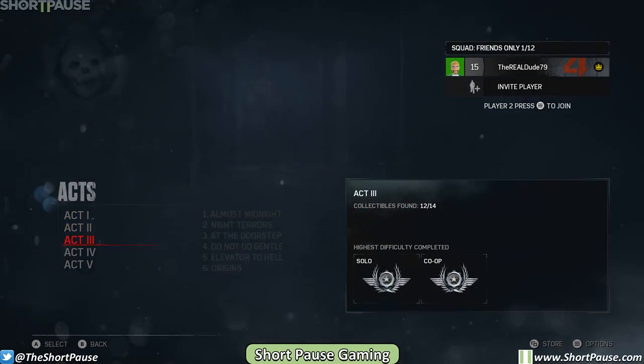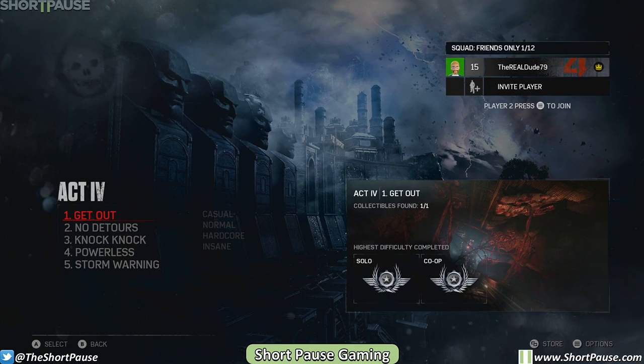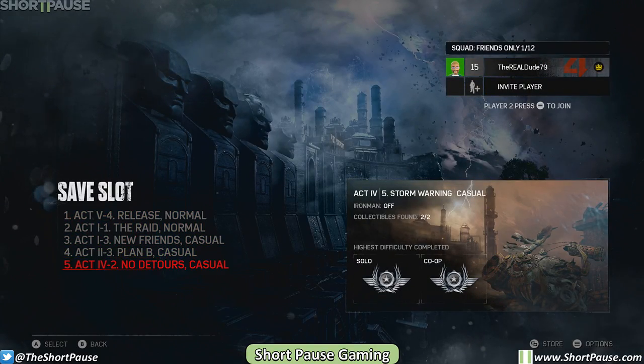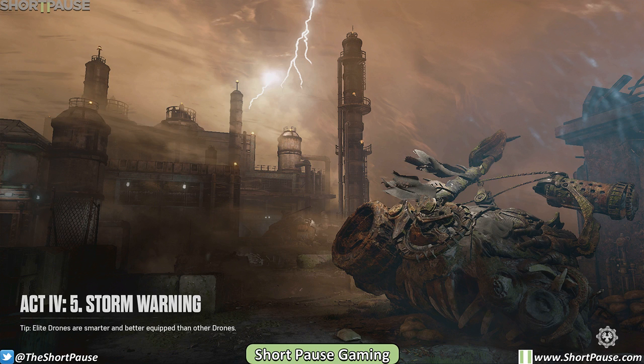Select a chapter. I believe it's Storm Warning. Yeah, this is the one we want to try here. Frankie, this looks really sharp. I was playing it earlier tonight, and just the visuals, everything is tighter and crisper. This is an excellent example of what I was hoping to see from the Xbox One X. Really, really sharp image. Now, this is another graphically intense scene. I want to see if it's able to hold that frame rate while we play through it.